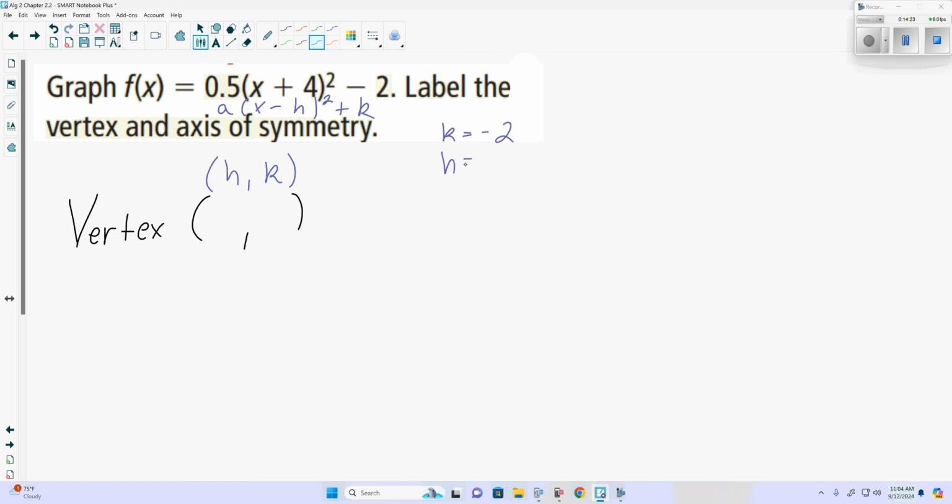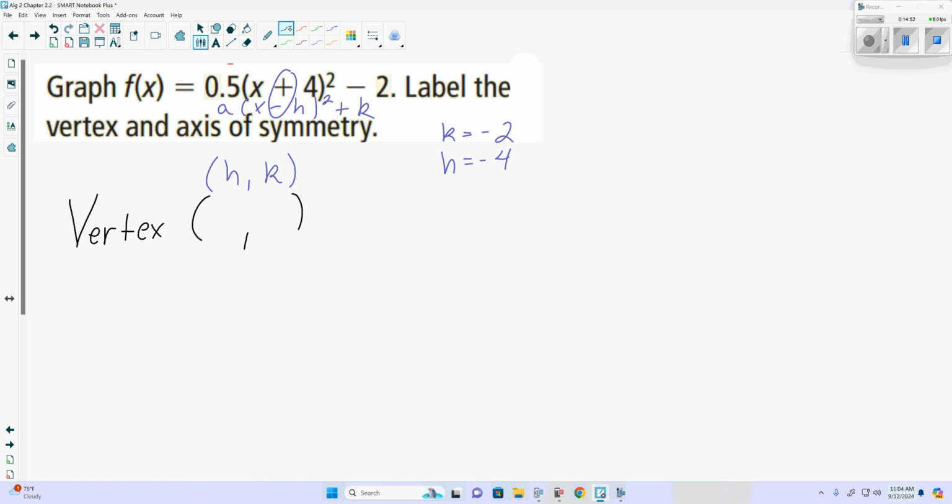H, inside that parentheses, we have x minus h. For our equation here, we have x plus 4. The only way we can change that negative in the general form to a positive is if the value of h is negative. And it would be -4. Questions on this here? Do we feel comfortable with how we found h and k? So we can plug that in.